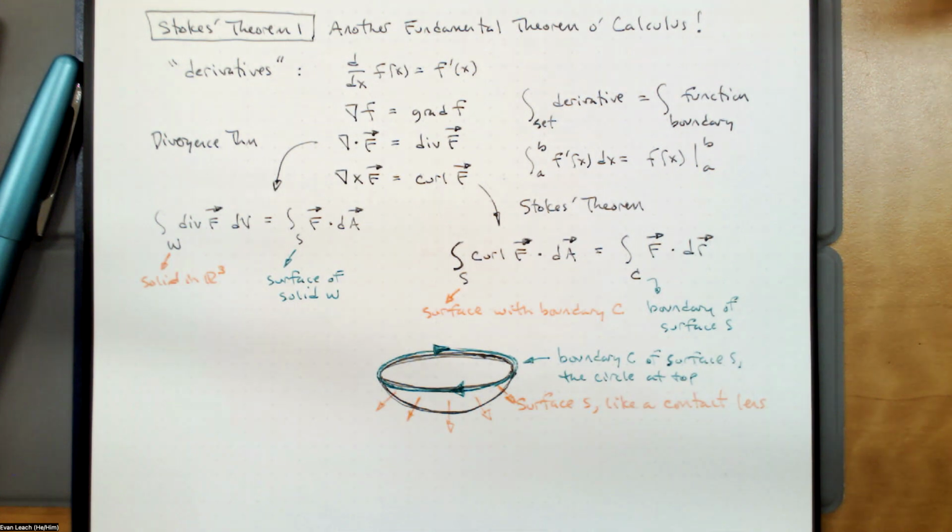Any questions? How's everybody okay? Once again, at all the points on this surface, the vector field is causing some kind of spin, whatever direction that spin is going. We're finding the dot product of that spin and a normal vector to the surface. Instead of adding up the spin at all the points on the surface, just evaluate the vector field going around the boundary of the surface.